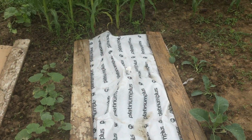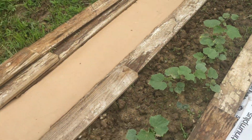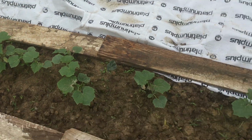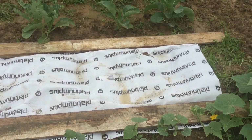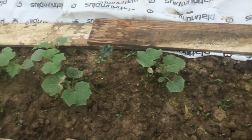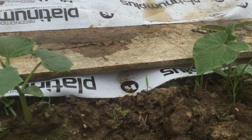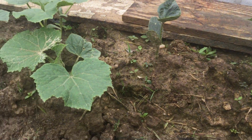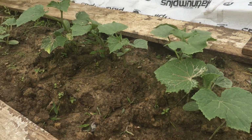I put this little place in between because this is where I planted my cucumbers, which I absolutely love, and it's probably one of my favorite things to plant. There's a close-up video of them. They're doing good, growing pretty fast as well.